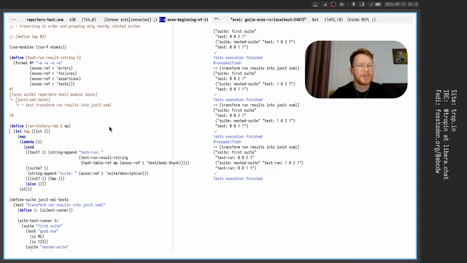Okay, what information do we need to print all that stuff? Right here, we actually construct the data structure.